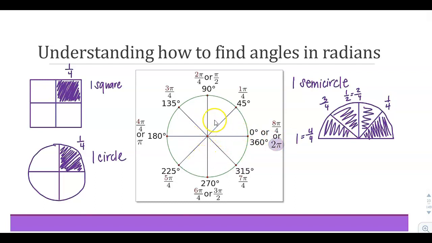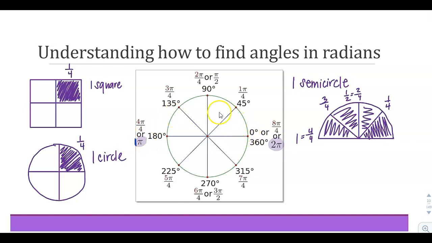So that means going halfway around must be half of that amount. So half of 2 pi is 1 pi. So if I go over here to 180 degrees, that's exactly the same as 1 pi radian. So traveling the top half of this circle, traveling a semicircle, gets us to 1 pi radians. And we want to break that down even further here.